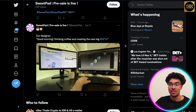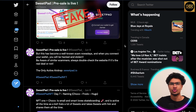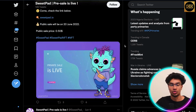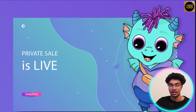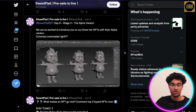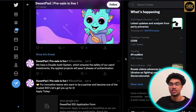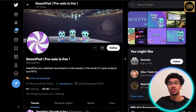You're definitely going to want to not miss out on their NFTs because already they have the characters, their whole Sweetpad cute little dragon characters, which look awesome. And I'm sure a lot of people will be involved and love their NFTs coming out very soon. So that is definitely also in the works. You're definitely not going to want to miss out on these guys. Like this artwork itself, really cool stuff. I'm a fan of it. The colors there, the little dragon characters, what's not to love about them, right? So definitely great stuff. As you can see, some 3D rendering in the works as well, definitely hinting at the NFTs that are coming out very, very soon. So things like that are what you can expect to see on their Twitter page. So definitely make sure to give them a follow, have those notifications on, and stay up to date with this community.